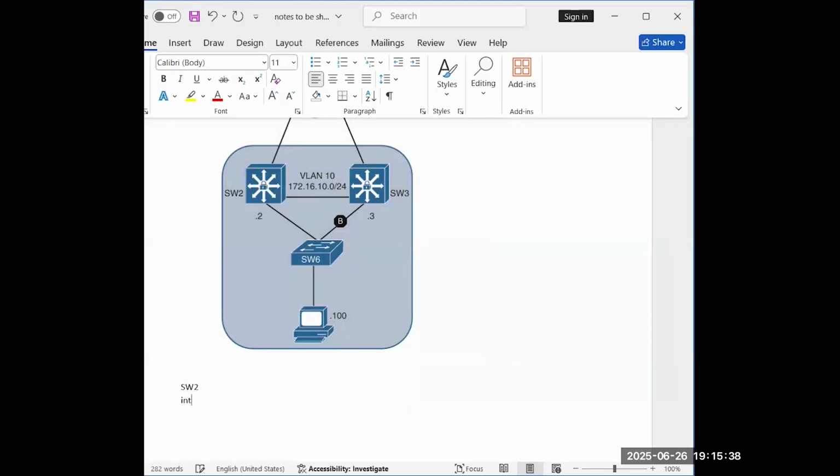We are going inside the configure terminal. Just showing you. Okay, then you will be inside the config mode, and there you need to go inside the interface VLAN.